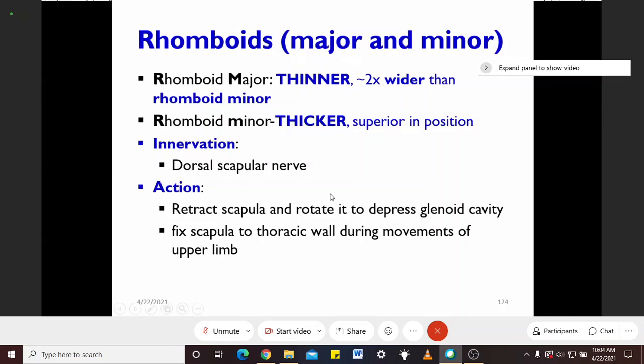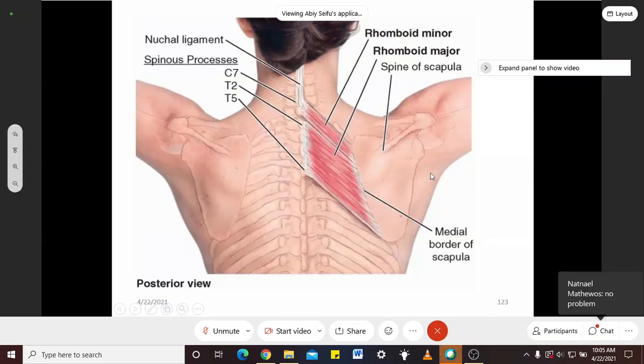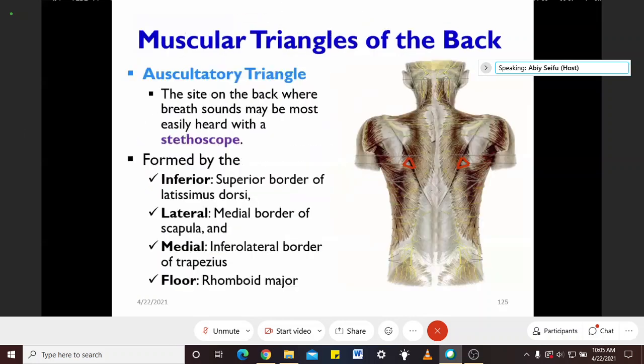And which rotate the glenoid cavity, or into the depressed one. Look, when you are retracting, these parts of the scapula will be moved upward, whereas the glenoid becomes depressed. This one is rotational movement toward the depressed position, not depression, rather depressed. Okay. So those are the muscles found on the superficial layers.